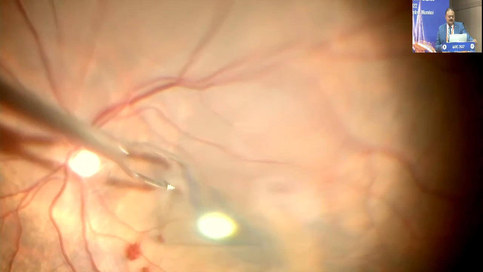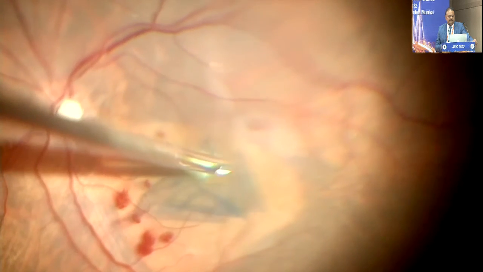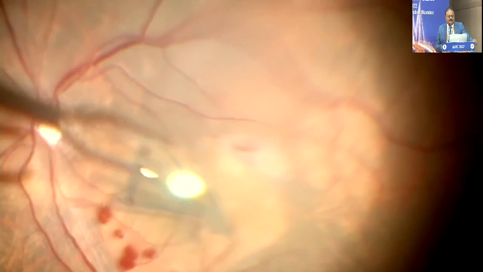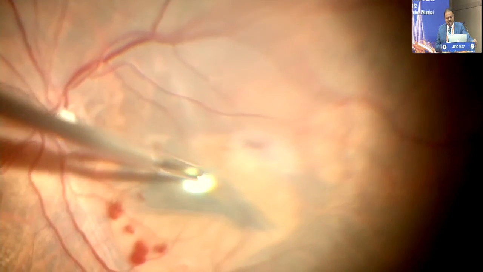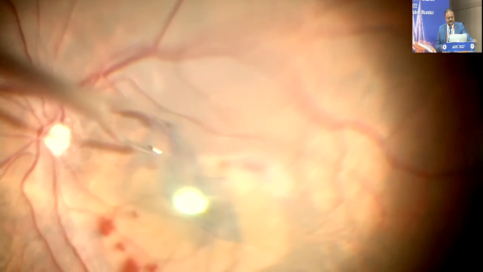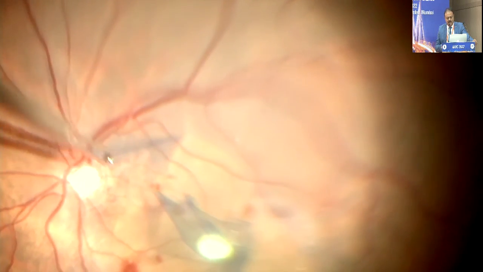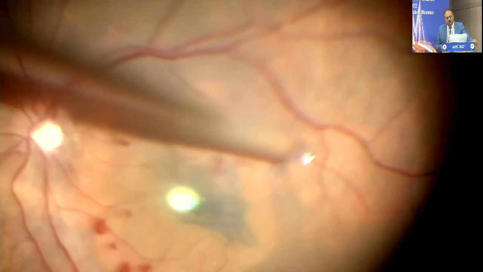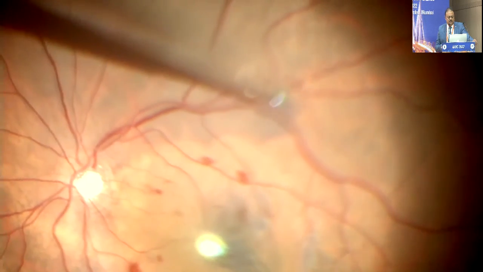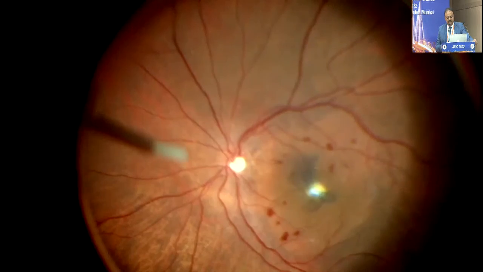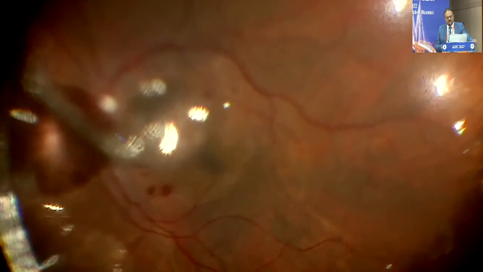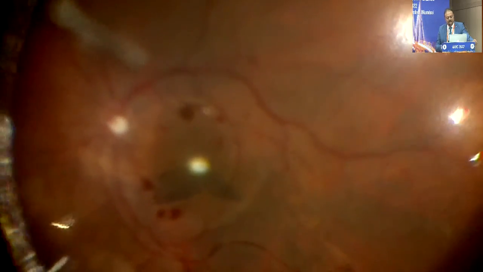So once we are actually in the process of doing an inverted flap, now we can see one edge of the ILM has dislodged, and the ILM flap is actually on the other side, not really over the macular hole. So to get the ILM flap on the macular hole, a simple modification is putting some visco after doing a fluid air exchange. We put some visco over and just manipulate the ILM over the macular hole. And it actually gives pretty good results.